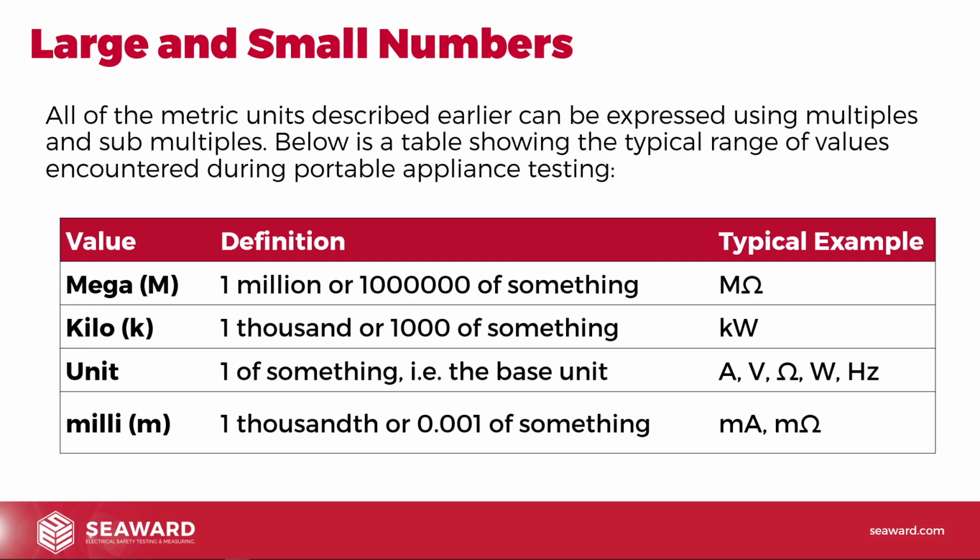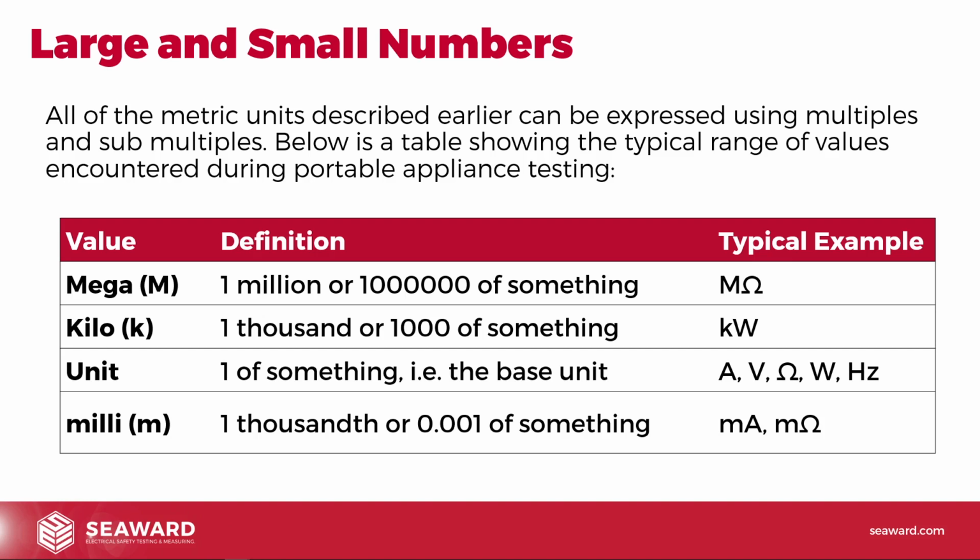So when we're talking about ohms, quite often with resistance, we can be talking about quite small values, particularly if we're talking about the resistance of conductors. So we can be talking in milliohms, thousandths of an ohm. So you will see that, and certainly with amps again as well, if we're actually talking about very small levels of current, which is quite common, we'll use the lowercase m, milliamps, and they're thousandths of an amp.